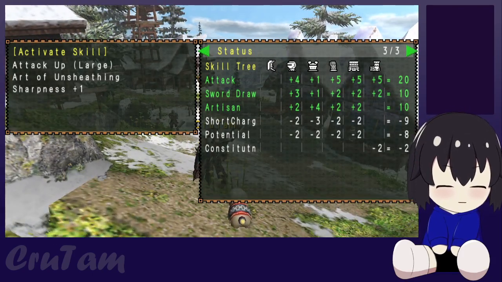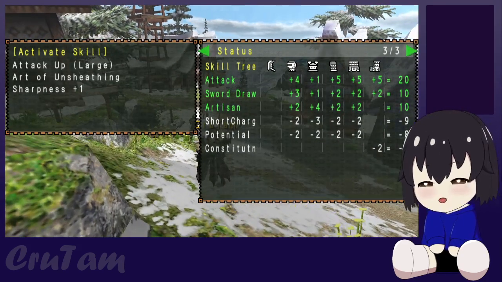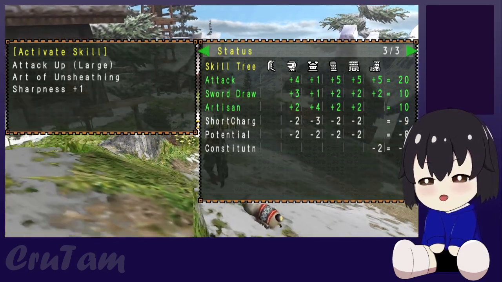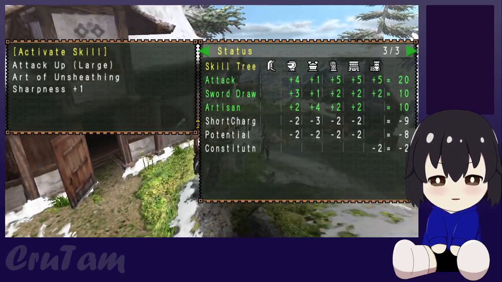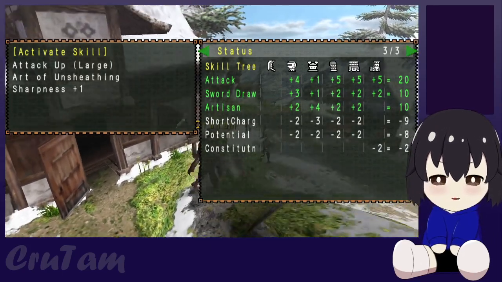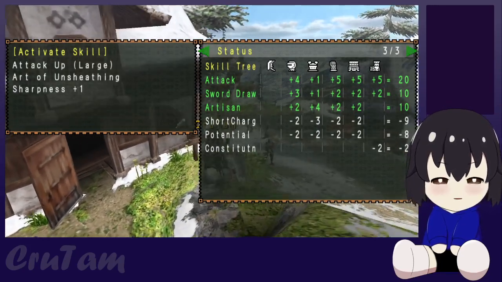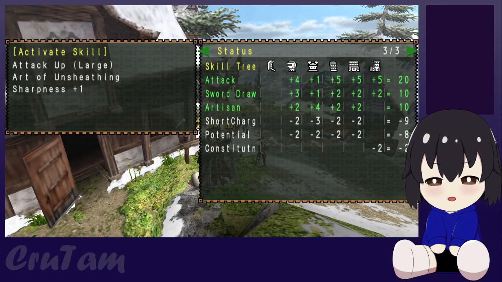So yeah. I've made the armor and I put on all the decorations I need. So now I'm going to hunt the new monsters in HR8, which I wanted to do for a while, but I decided to get the armor first, or new armor. Oh yeah! I got attack, soldier, and artisan.